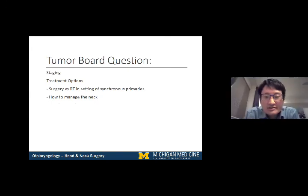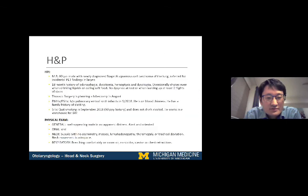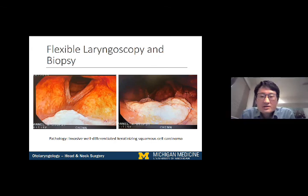So let me pause you right there, Steve. Can you go back to the initial index lesion? I'm going to ask Pete, I know it's hard on the images, but let me ask Steve first. Would you think that this was a single subsite and therefore T1, or did you call it a T2? Definitely single. It looked like a single subsite. I don't think it was quite down into the glottic larynx yet. All right, so this is a T1N0 supraglottic larynx cancer.